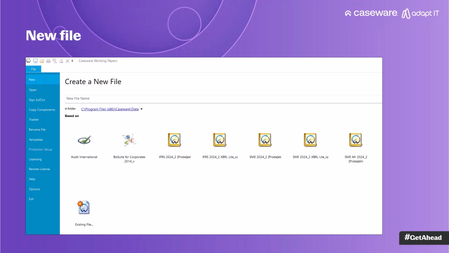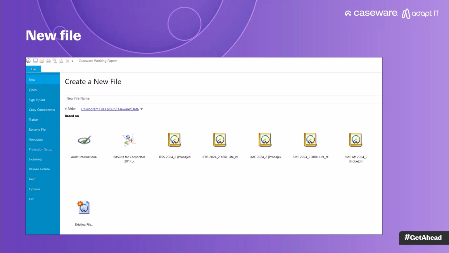I mean, if it is a new client, and also for any one of these options, there might be a company policy like we always do a new file. Whatever the reasons are, a new file means it's a brand new template. There's nothing in it, nothing retains. It takes the latest templates that are installed on your computer and creates a file based on that.